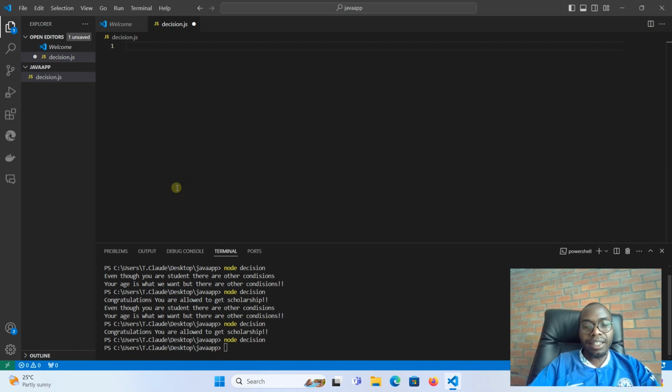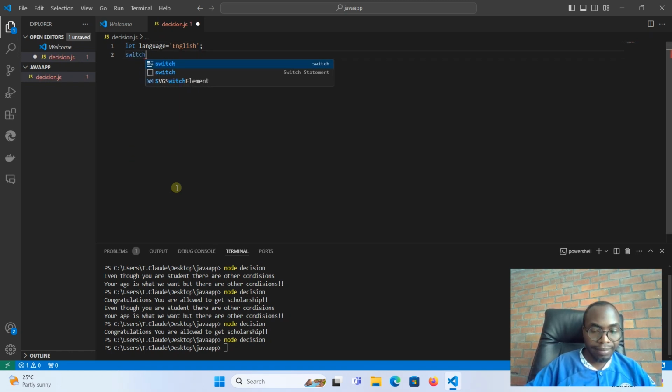Switch statement checks the conditions one by one. For example, let's say we are choosing languages. We are going to say let language equal, let's assign language English, and here we are going to say switch language.